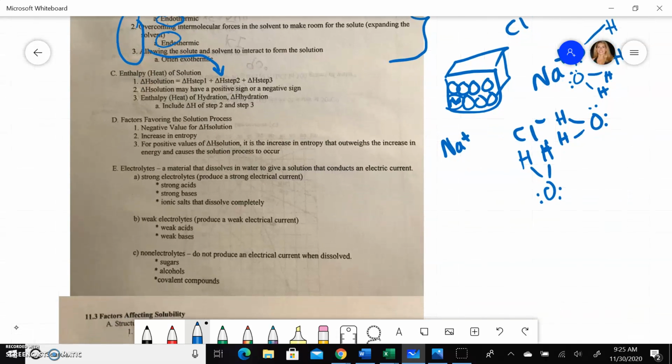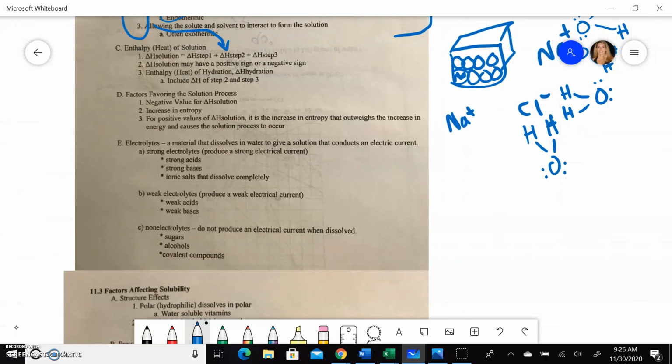You can talk about factors that favor the solution process. A negative value means that it's more exothermic than when it started. We can talk about it in terms of entropy, which is the chaos. We've talked about that word before. As you increase the chaos of the solute, as they break apart into pieces, you have more entropy, which is favored in nature. So what we're looking at to determine if something dissolves is all of these factors. How much does it increase the entropy? How much is the endothermic part of the solution process? How much is the exothermic part of the solution process? We look at all of those and try to figure out what is the most significant, and that determines whether the overall process is a positive or a negative value in terms of delta H.